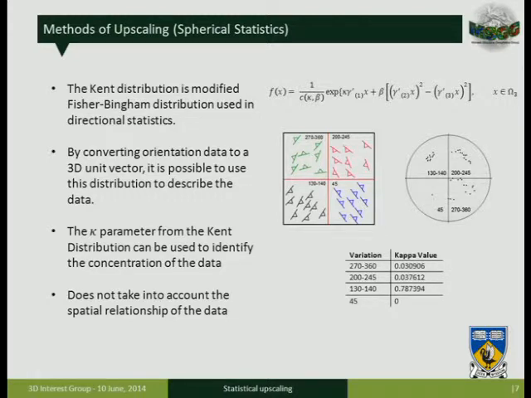And the kappa parameter, like Laurent hinted at before, can be used to identify the concentration of the data or to look at dispersion. So how far apart one data set is from the other in terms of its spherical statistics. It doesn't take into account the spatial relationship of the data. So we just take all the data out of one of these small cells here.